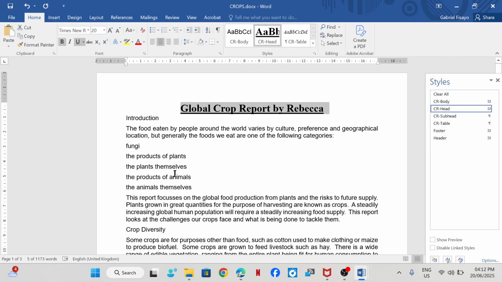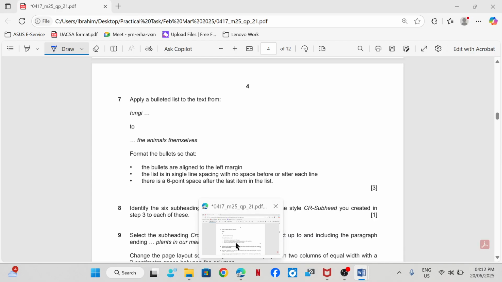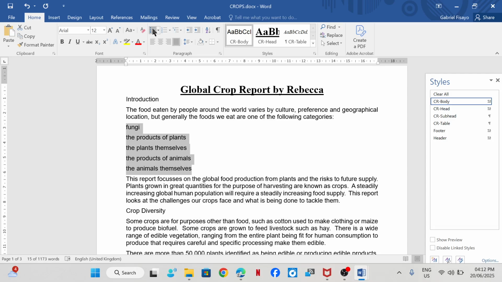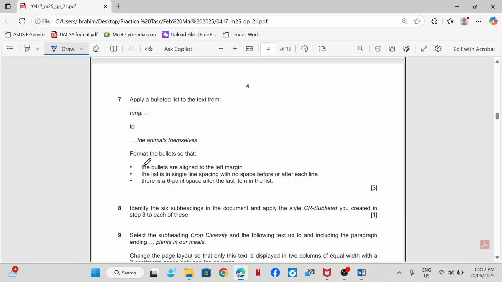Okay, it's easy to locate. So we need to apply bullets. No specific bullet is given, so you just use the common one. Format the bullets so that the bullets are aligned to the left margin.